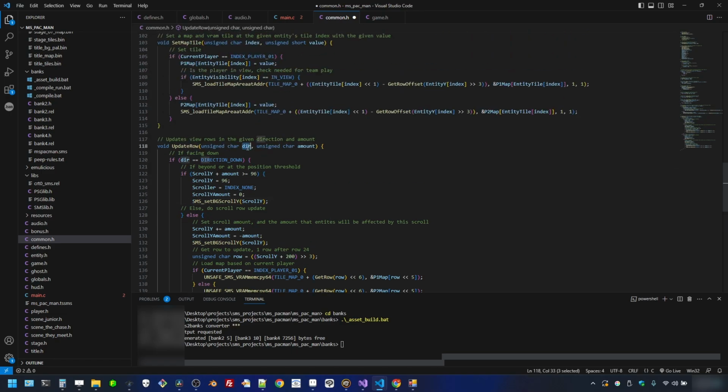So what it takes as an argument is the direction that the scrolling is going to happen. Then the amount of scrolling that can happen is variable. In Pac-Man, Miss Pac-Man has a bunch of things when it comes to speed. Depending on the stage that she's on, it has certain speeds. So she gets faster in certain stages as you progressively go along playing the game.